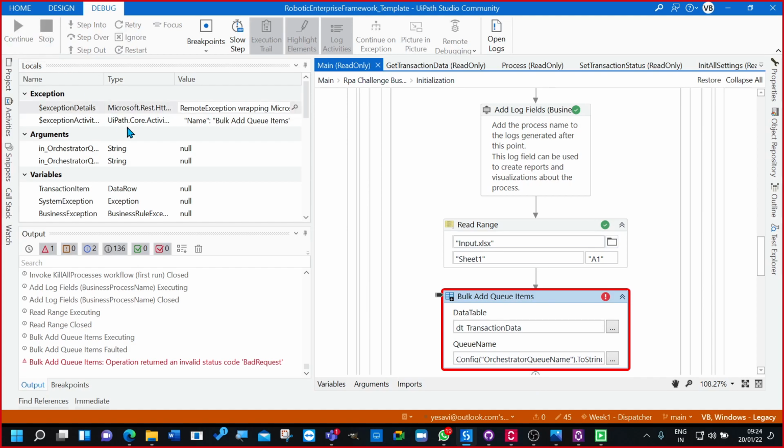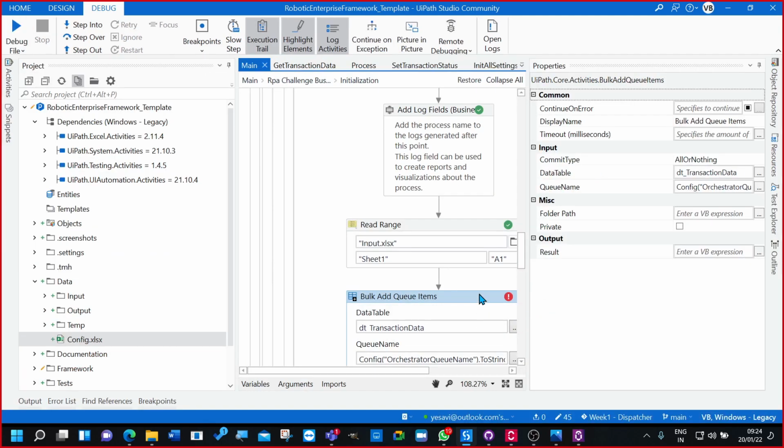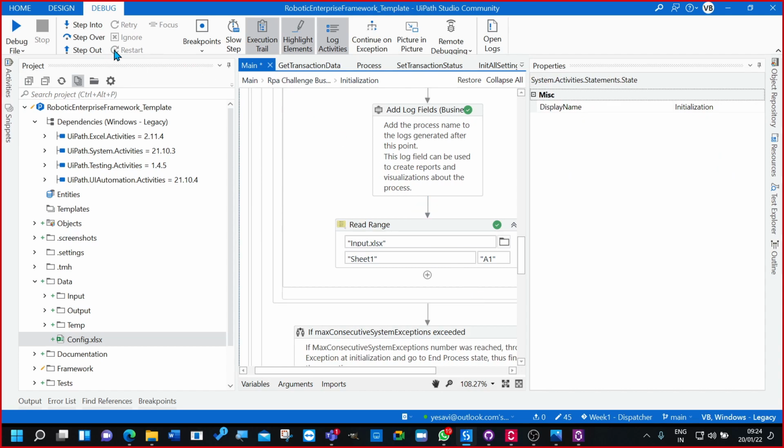Let's stop it. And do we need bulk add queue items or not? No, we don't need it, right? Let's continue. So execution trail, highlight log elements. Okay, debug.